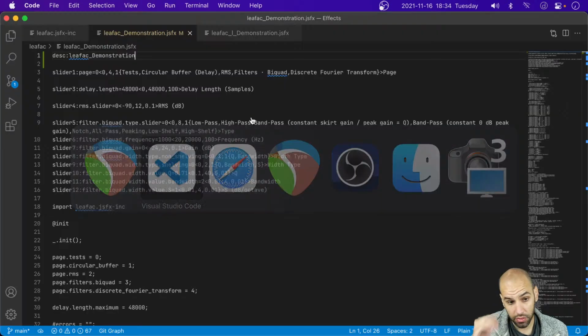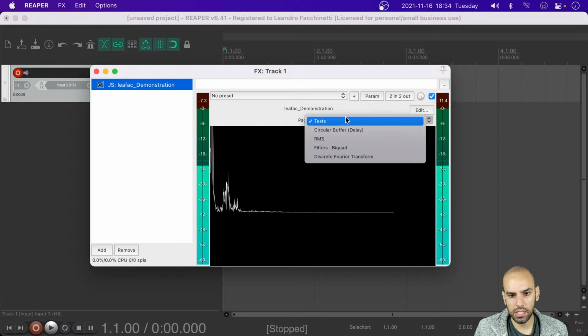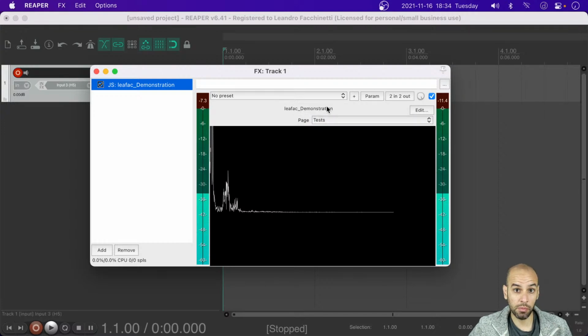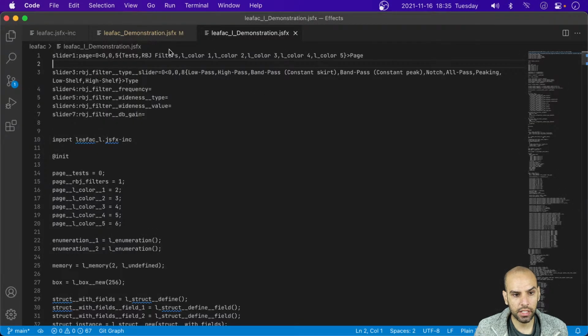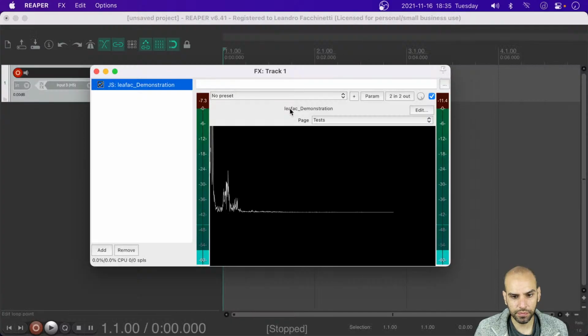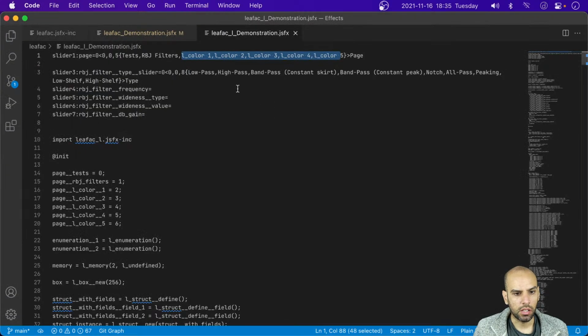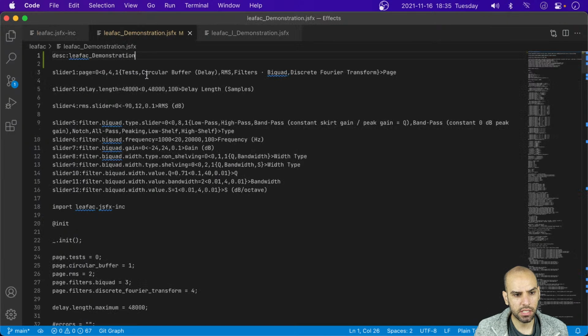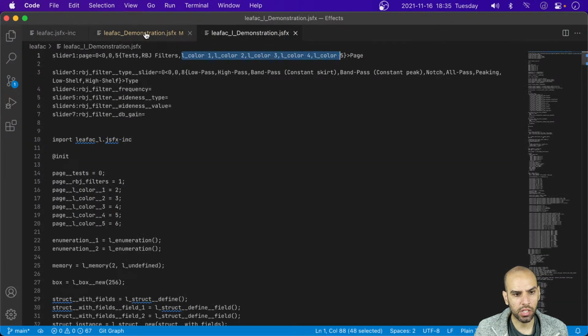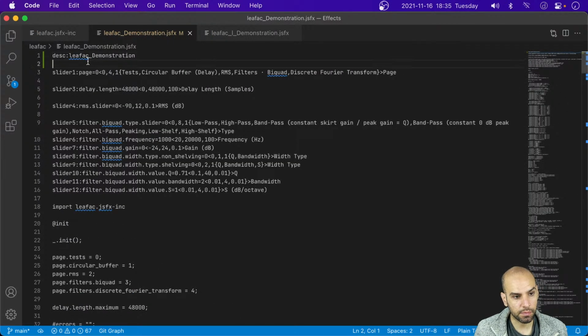And what we want to have is these other pages. You can see that this demonstration effect is for demonstrating the library. And in the old version, we had some pages to show off colors. And I think that's the only one missing because the tests have been ported, the filters have been ported, so it's only the colors that are missing. And that's what we are going to port. So we are going to show passing tests, we are going to review some namespacing problems in this effect, and we are going to port the colors. That's what we have on the menu for today.